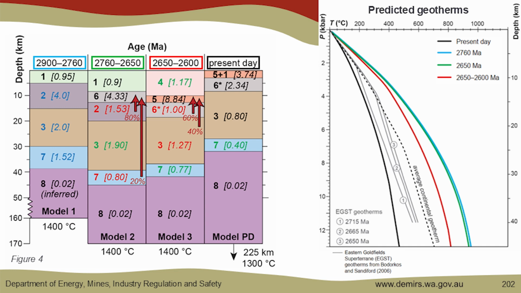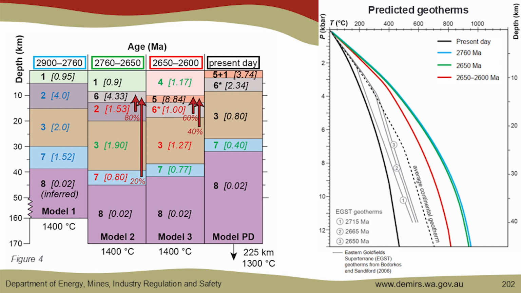The red line is the predicted geotherm for Model 3, so kind of this last gasp of the Yilgarn's evolution, and you can see that geotherm is now starting to cool. And that is essentially what's happening as all those heat-producing elements are now starting to go into the low calcium granites, this layer 5. That is effectively starting to cool the crust, which is what's driving the cratonisation.